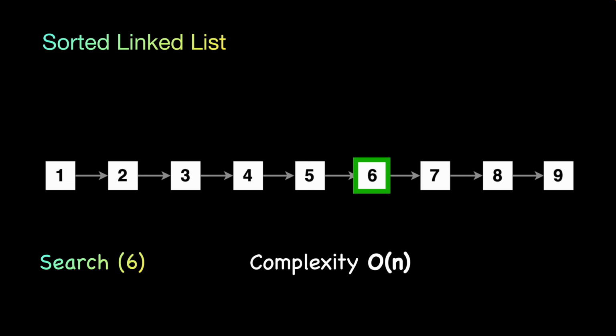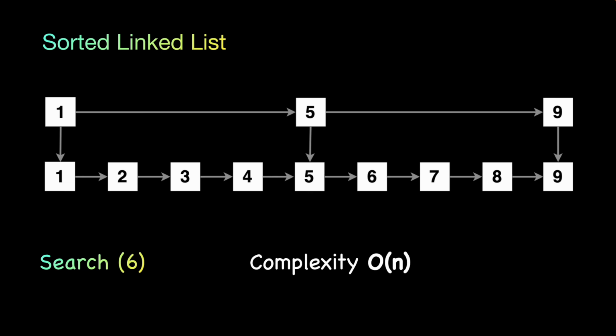Let's see that. This is the normal linked list, right? But if we have to do fast searching, with less than O of n time complexity, we have to definitely be able to jump nodes. If we have to search for 6 and go through 1, 2, 3, 4, 5, 6, then it will always be O of n. So we definitely need a way to skip some nodes. To do that, why don't we create an express lane? So this becomes your normal lane in the linked list, and this becomes your express lane. The express lane is primarily going to help us search for the number faster.